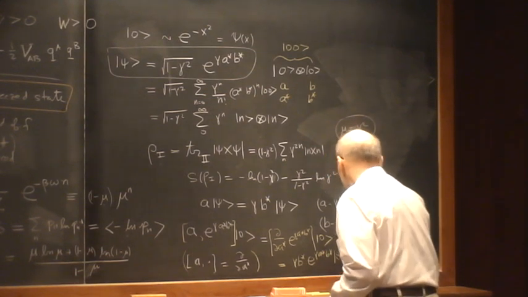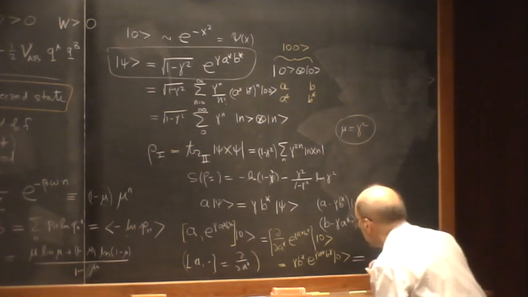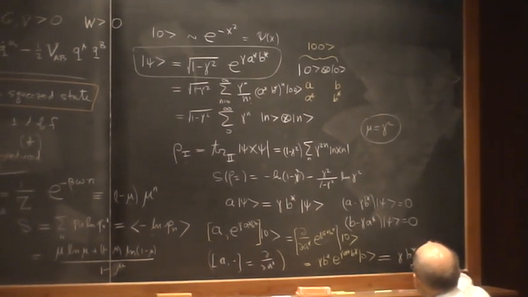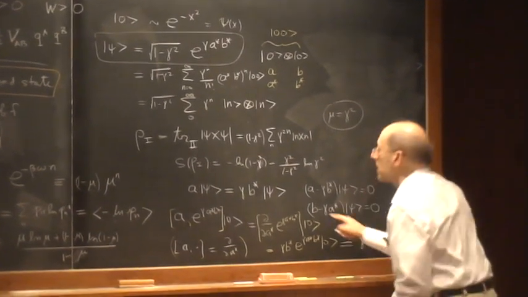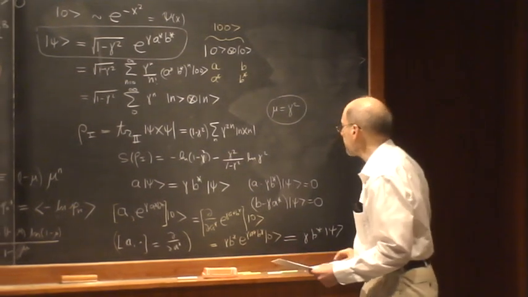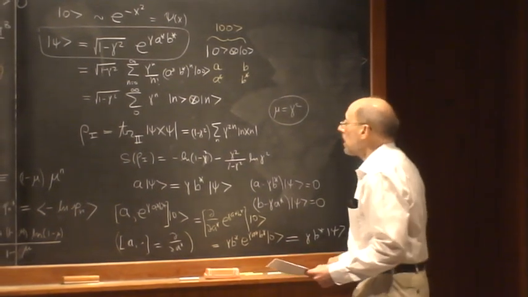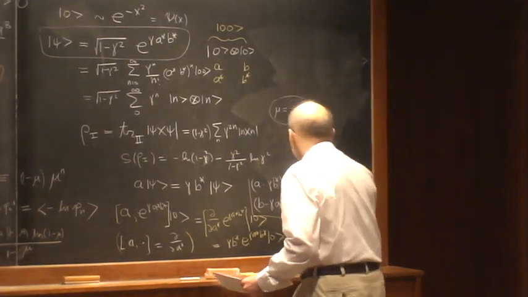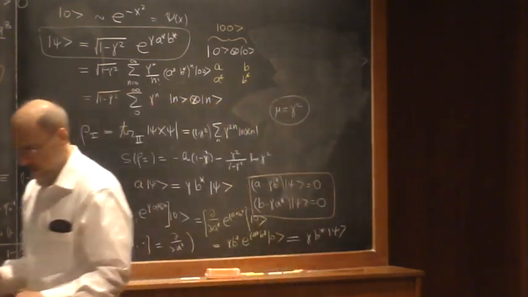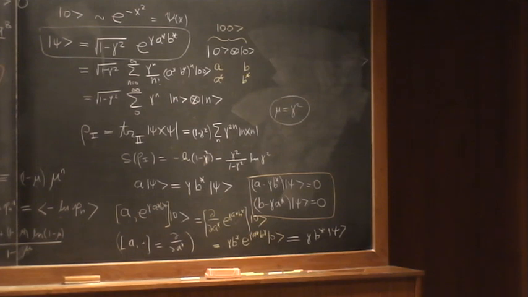Oops, I didn't have yellow. But anyway, that's equal to gamma B star times psi. Right? So that's the formula that we were aiming to prove. So we have these two. And now I'm not going to go through every detail, because it would take a bit too long. So let me just say in words what we do.